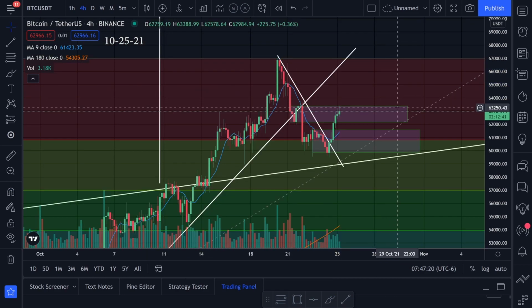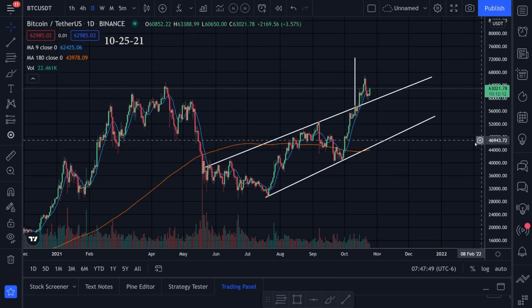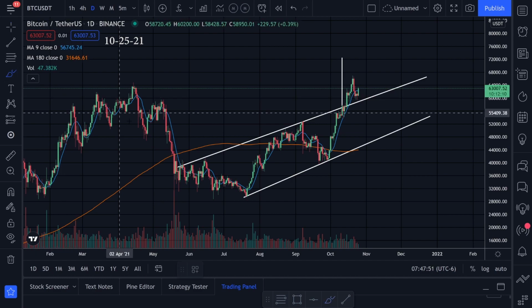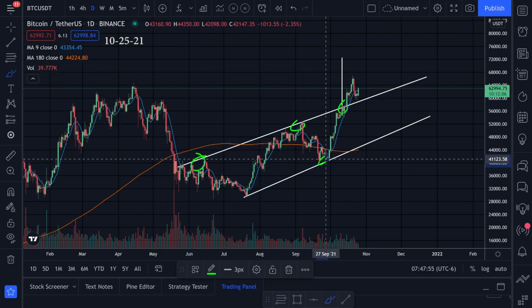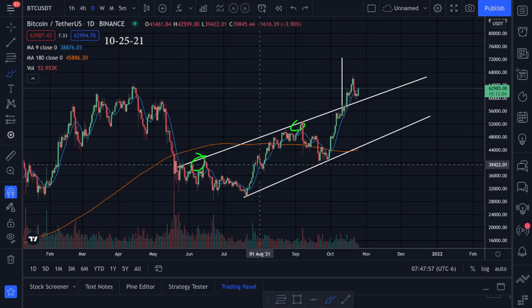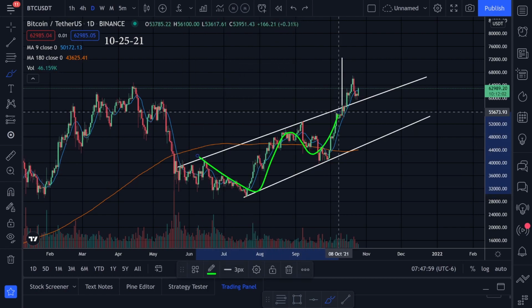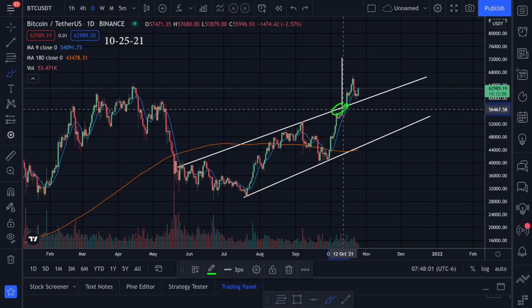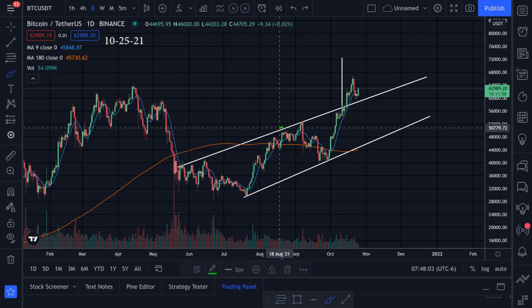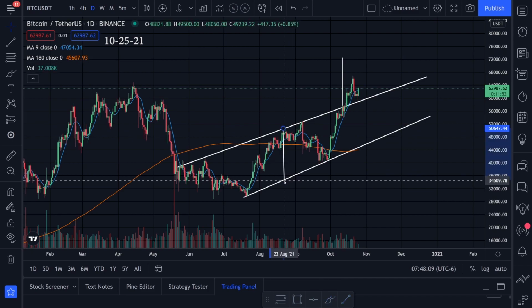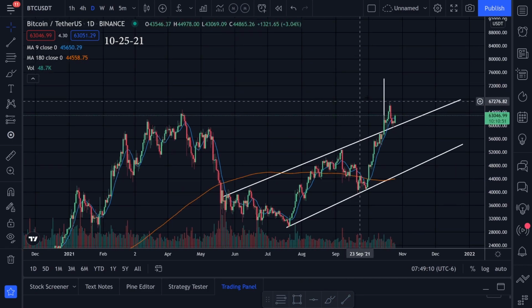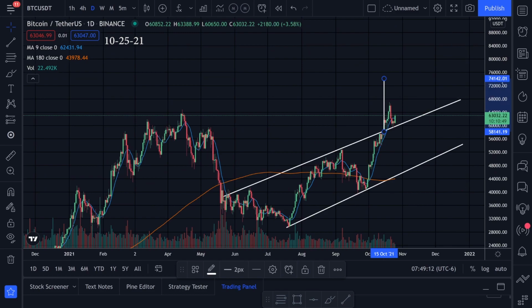All right, let's zoom out and take a look at the daily time frame. Okay, so I deleted some of that stuff and here's what I had been watching in general. We had resistance, resistance, resistance, support, support, and I was watching this channel pattern going to the upside and we actually broke out right here. What I was doing is targeting from the top to the bottom of this channel, and then we dragged that to the breakout. So what I was looking at is a target of approximately 74,000.